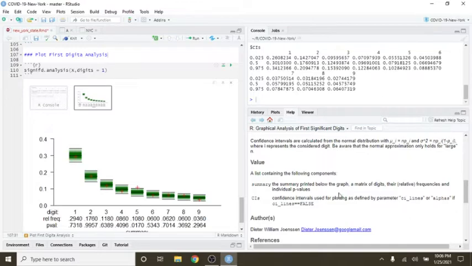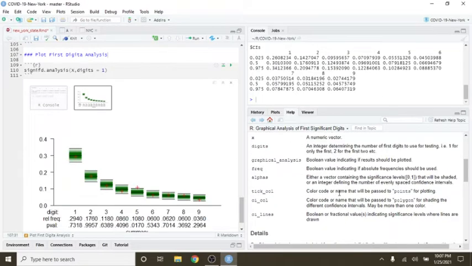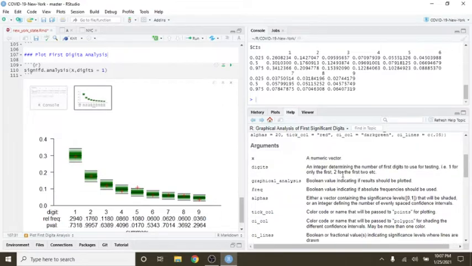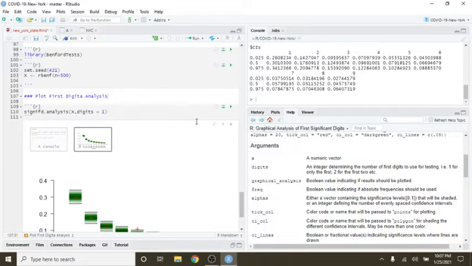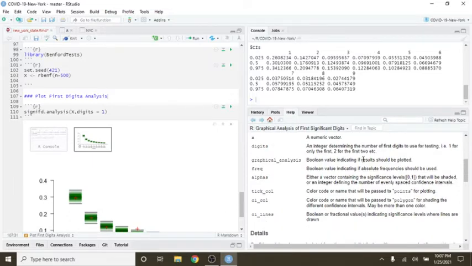Now, what can we change about this here? Let's see. Okay, frequency: Boolean value indicating the absolute frequency should be used. Alpha is a vector containing significance levels. Color: code or name that will pass the points.